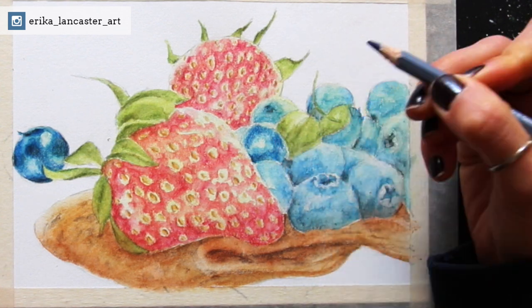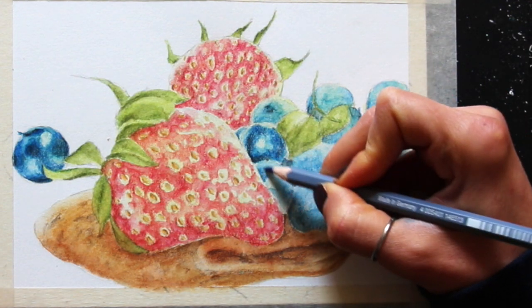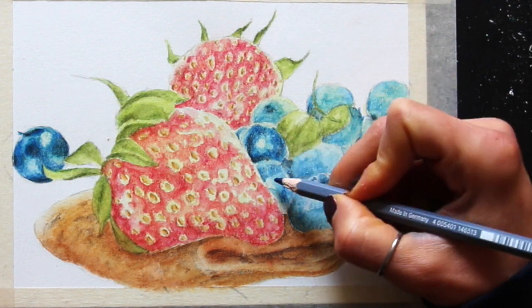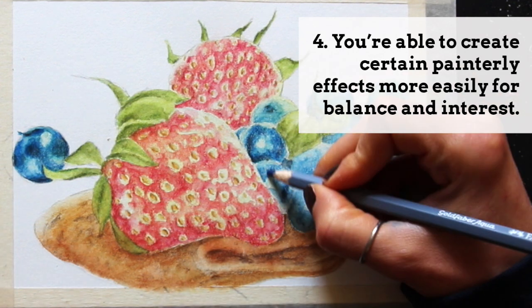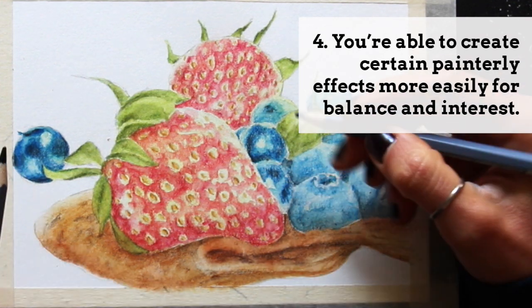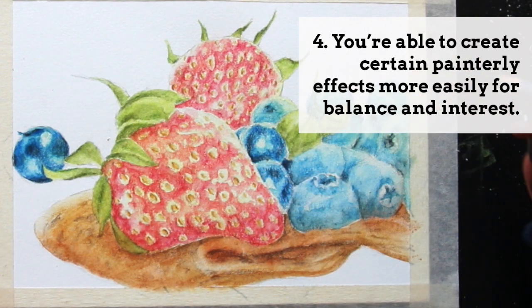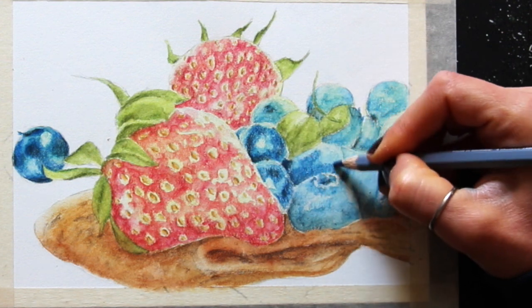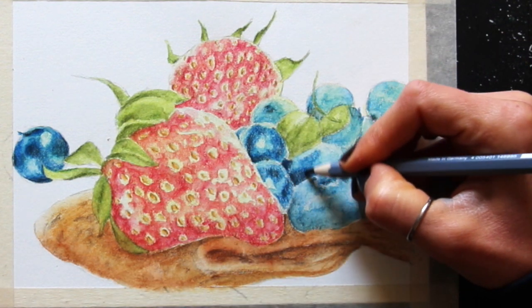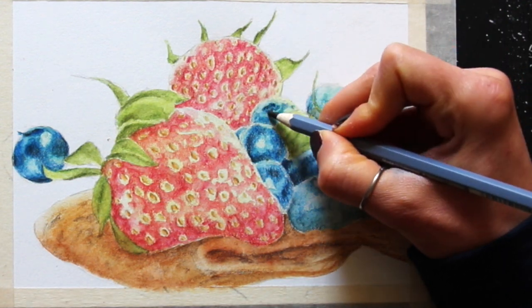All right, so moving on to the final reason why bringing in an underpainting can really be awesome for watercolor pencil pieces. And this is because it can help you create a painterly feel, a painterly look in some sections of your pieces, if that's something that you like. So for me personally, one of the awesome things that I like about watercolor pencils is that they are a drawing and a painting medium all wrapped up into one.